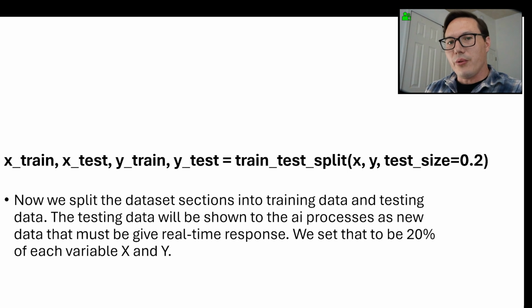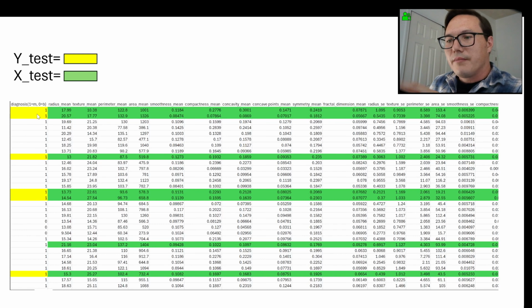So we've already split it into Y and X. Now we're going to split Y and X into training and test data with that function that we got from sklearn. So using that train test split function, we're going to split the X and Y variables into test sizes of 20%. And to give a picture, essentially, we have right here our data, and Y is going to be split 20%, and X is going to be split into 20%, and those are going to be our testing data.